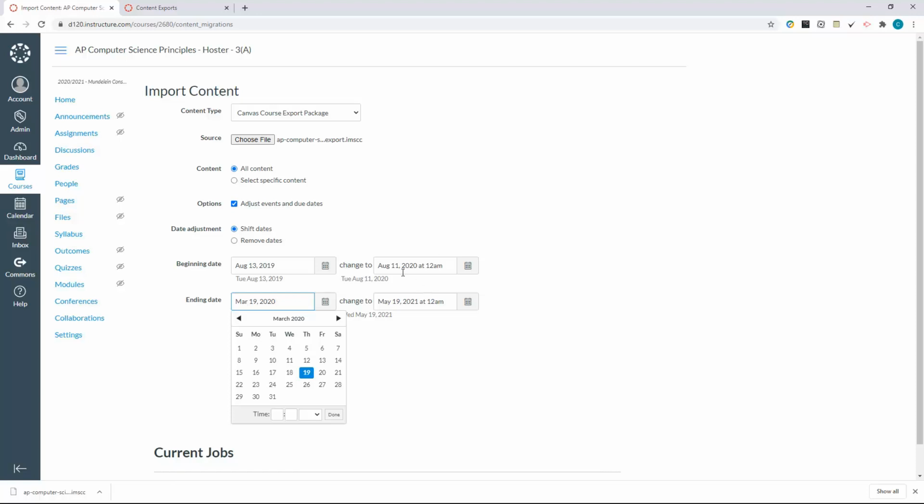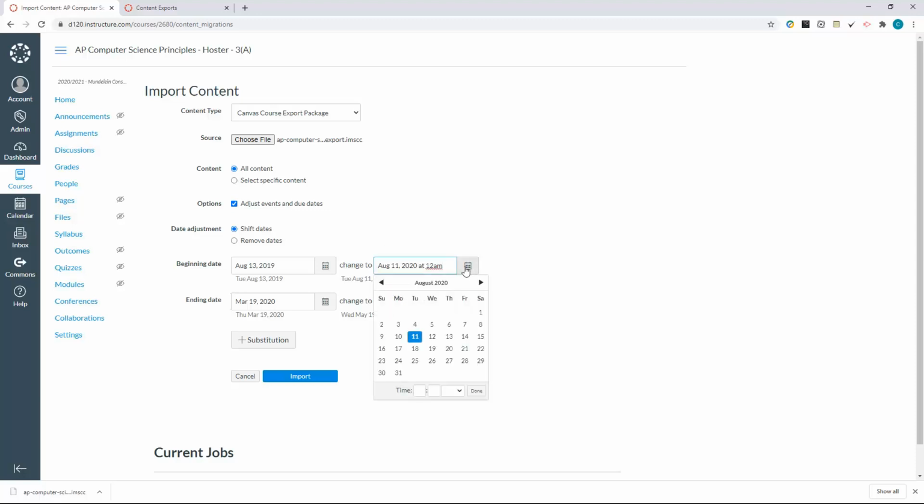And so I want to change it to go with the current year dates. Now I know this year is a little bit crazy if you're talking 2021 school year. So might be starting on like an August 13th. Again, you don't have to be super precise.